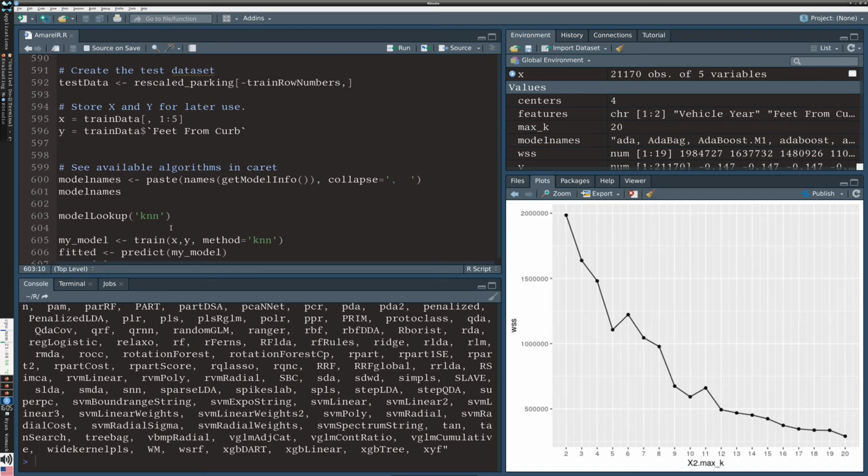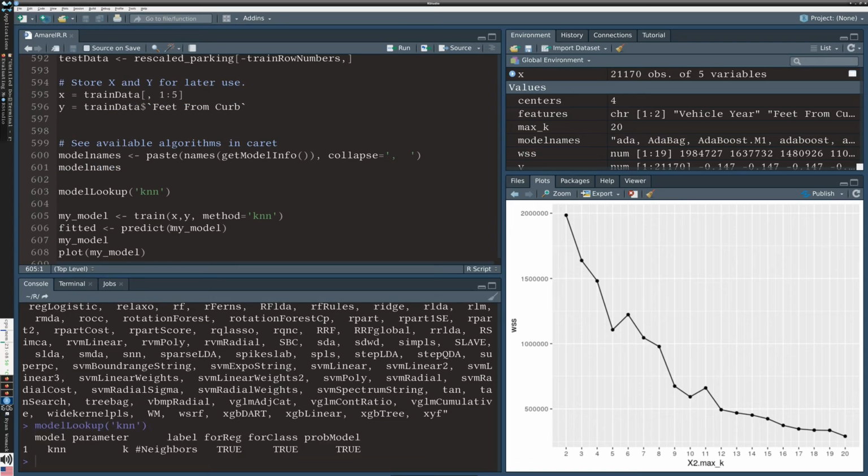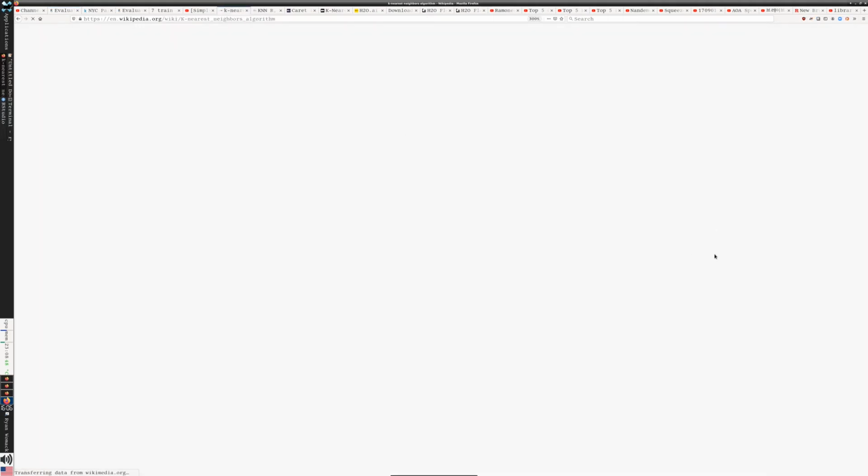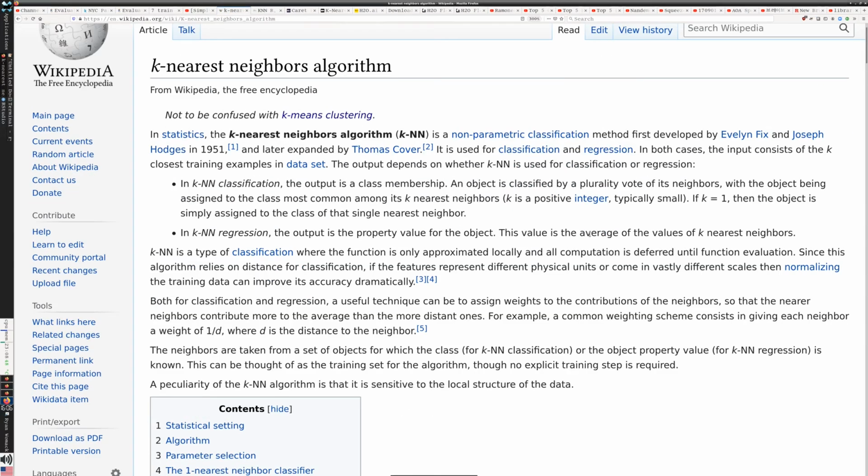So this is actually a similar kind of concept to the k-means that we saw, but the k nearest neighbors is something that we use differently.